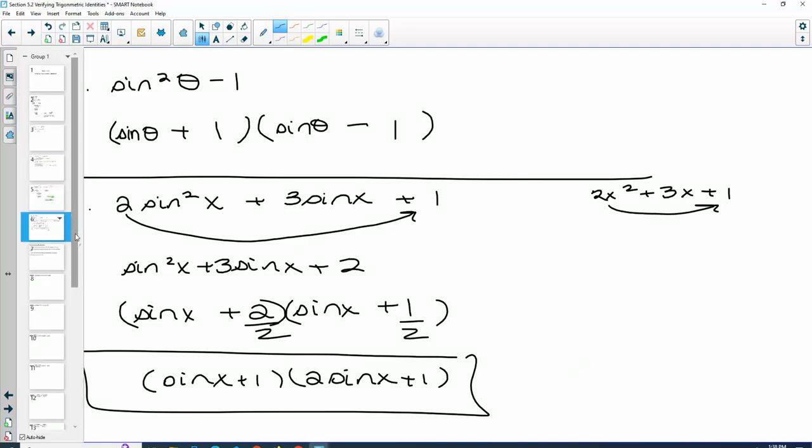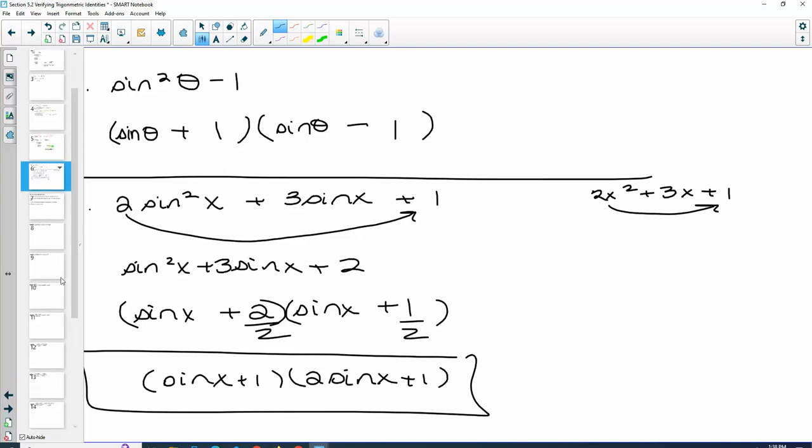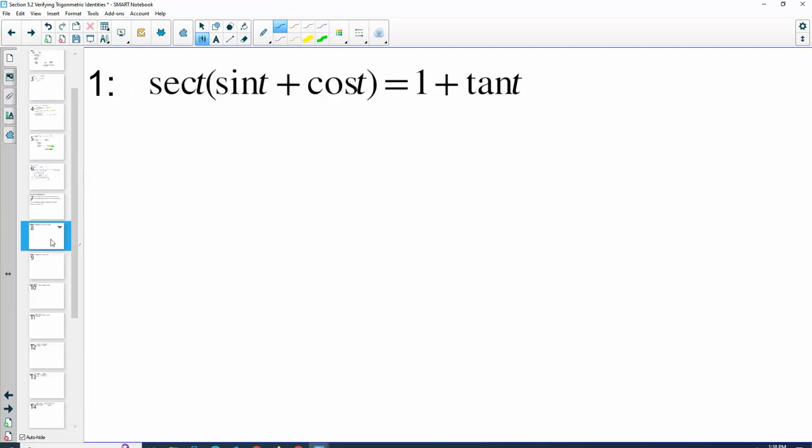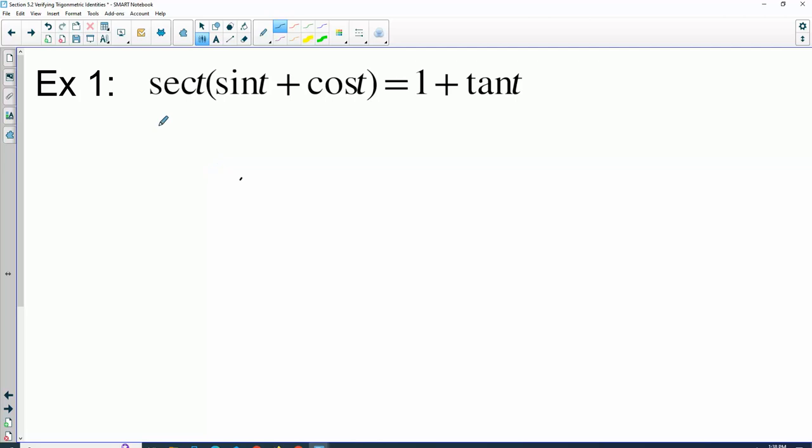So I think proofs are actually easier than what we've been doing. What we've been doing is learning how to do all the algebra stuff with these things. But a proof is nice because you know what the answer is. So a proof would look something like this. It's going to give you an equation. And our job is to prove that this is true. So in order to do that, your work is your answer. So there's no skipping steps allowed on these.